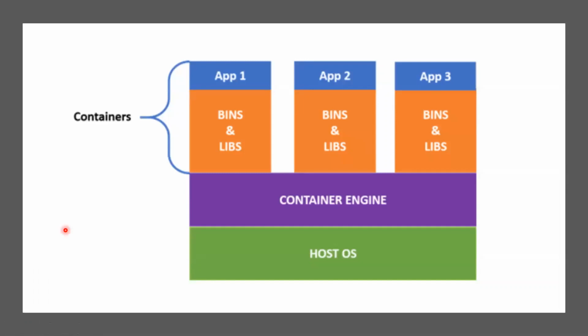This is an image. If you see over here, this is my host OS, and this is my container engine. Host OS for me is nothing but my Windows OS. Container engine would be my Docker, just giving one example of a container engine, Docker. And these are my containers. If you see, we don't have a guest OS underlying over here. So that is why it is very lightweight.